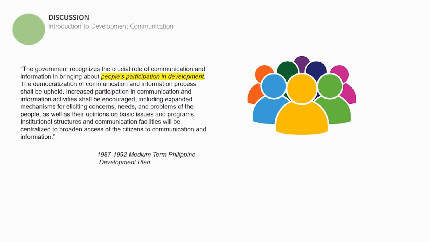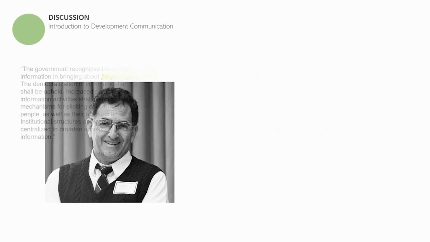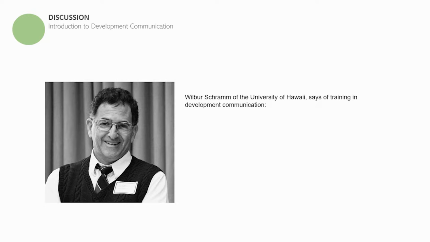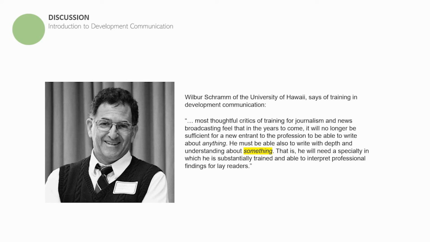This quotation was quoted by Elena Q. Tanodra in her book Principles of Campus Journalism, and it actually was lifted from the 1987 to 1992 Medium-Term Philippine Development Plan. The next thing about development communication was by Wilbur Schramm. Wilbur Schramm is from the University of Hawaii, and he says of training in development communication as the following.